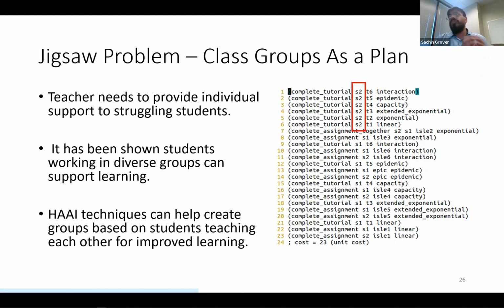So we took this problem and we thought we could implement it. We implemented it and found that for a given tutoring assignment for Dragoon, for two student groups, if student 2 was the sharpest student, we can provide them the tutorial, and then they can help student 1 understand the material as well.